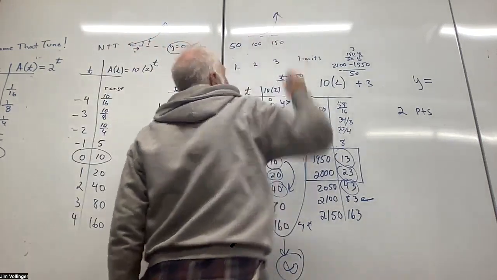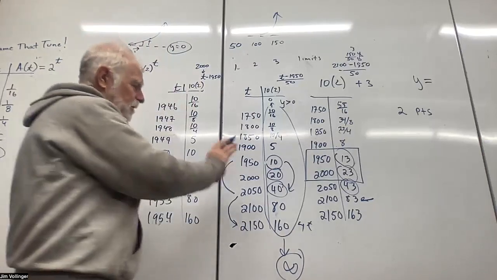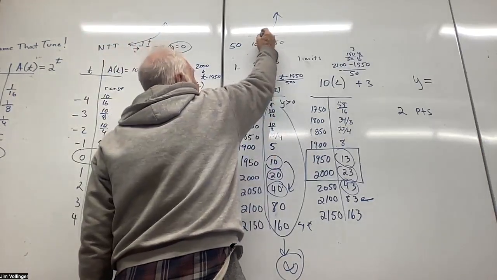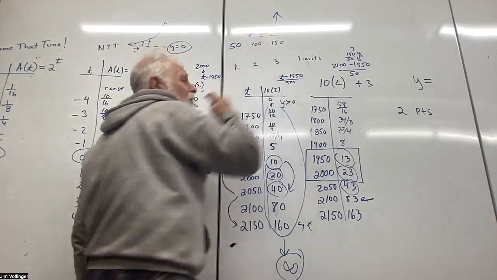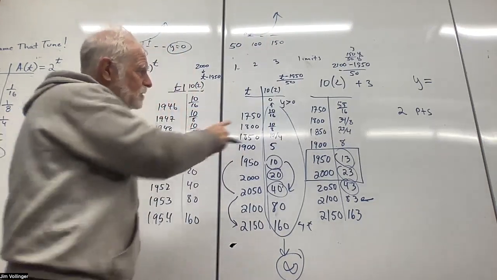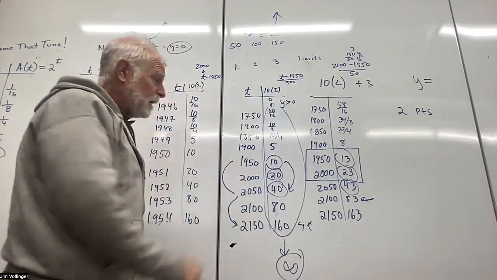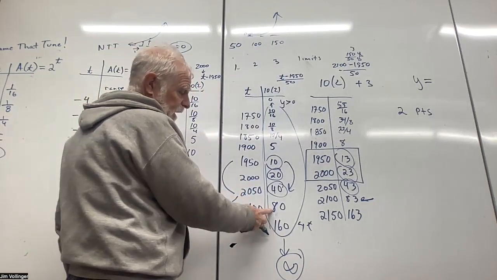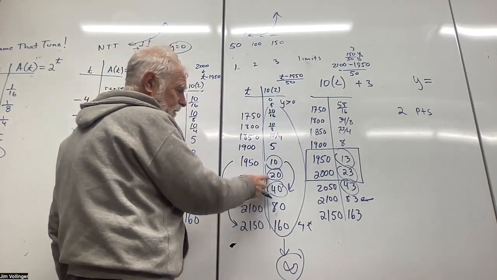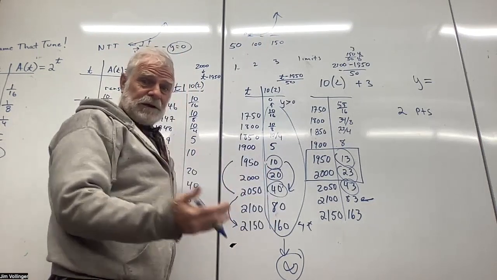It's going up. There's no limit as we go into the future. In the past, yeah, there's a nice limit of 0. Right? We're heading to 0. These numbers are getting smaller and smaller because, if I look at 160 to 80, I'm cutting things in half to 40 to 20 to 10. And you keep cutting things in half.